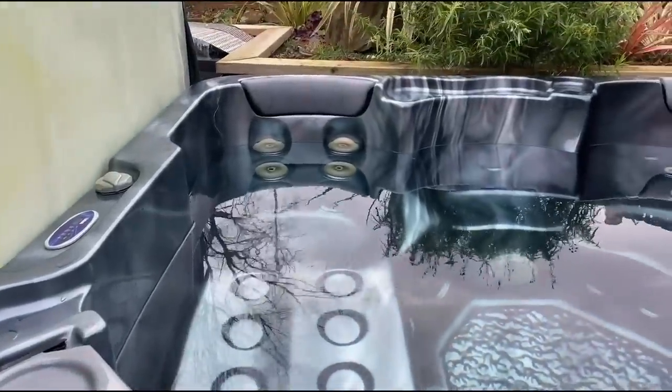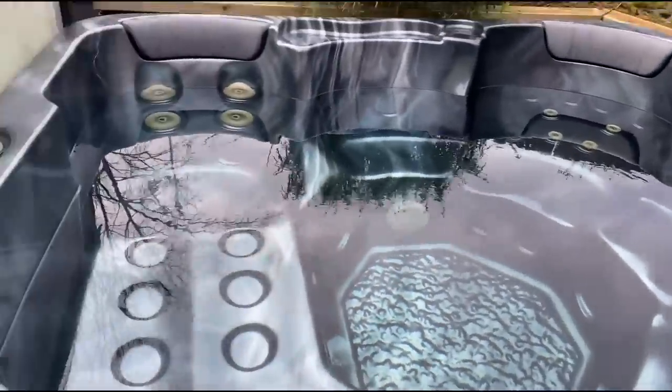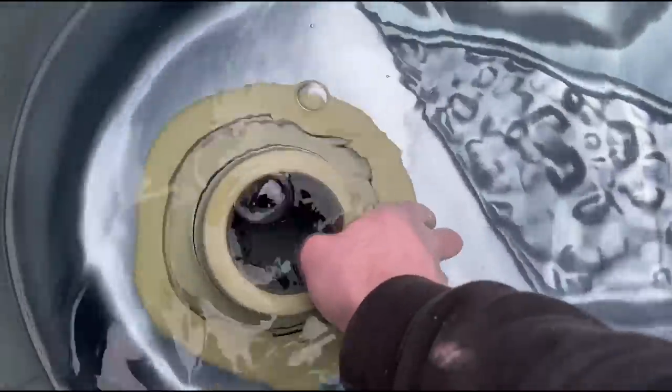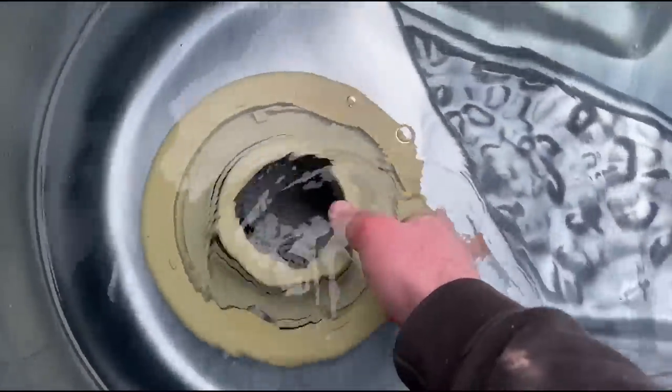All right, so I'm at this job today. It's a hot tub, and I'm going to be draining it down, cleaning it out, and also giving it a flush out. So I'm going to be using some hot tub flush chemical that I bought off Amazon. It's from Gold Coast. I'm not really sure how well it works, but we will see.